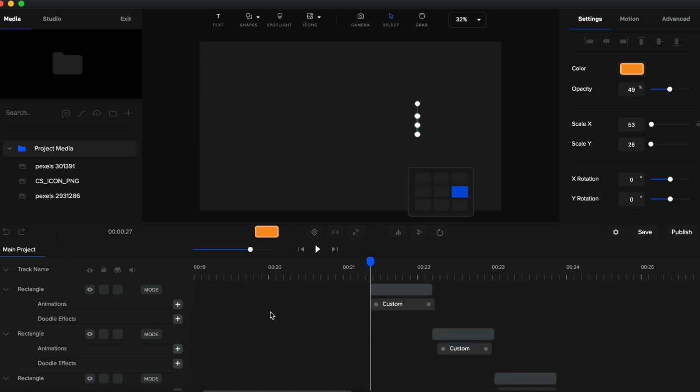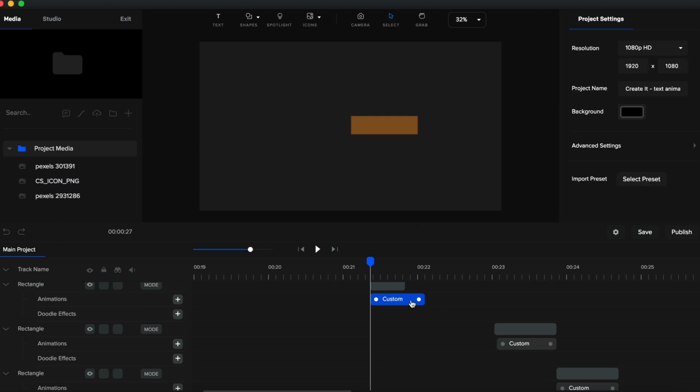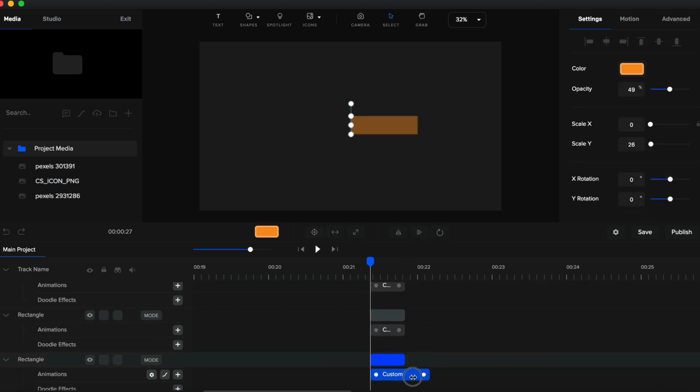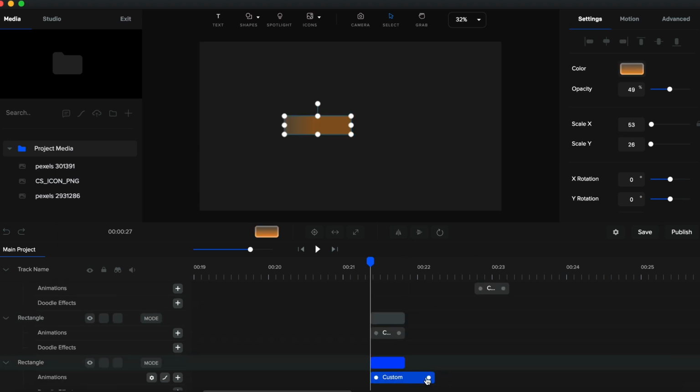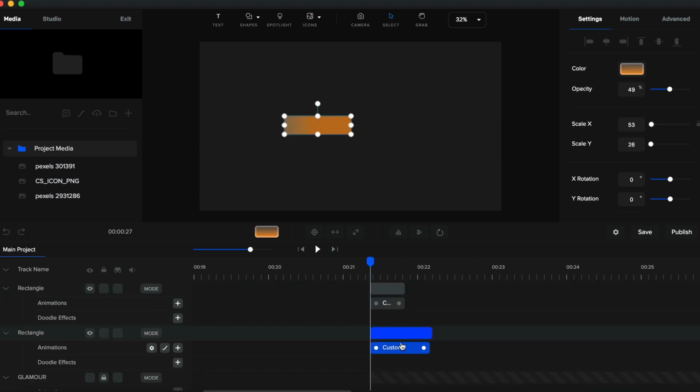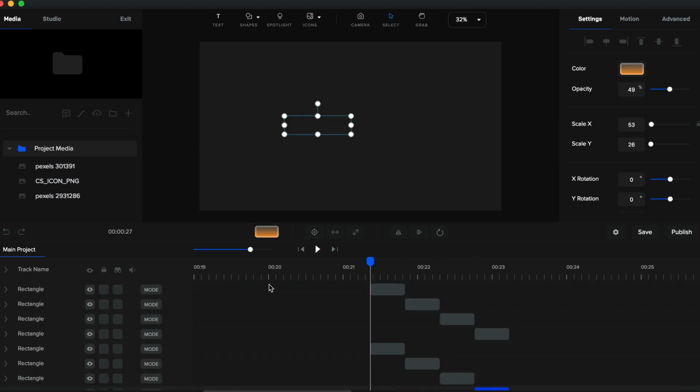After I finished animating, I will go and align one under the other, and I will make sure they all have the same time length, both the rectangles and their animations. Having done that, I will reposition them one after another to their original position. If I go and drag with my mouse slowly to see how it looks, you might notice that something is still missing. I need that solid orange color to be like the leading color and that light gray with opacity to be like the tail.